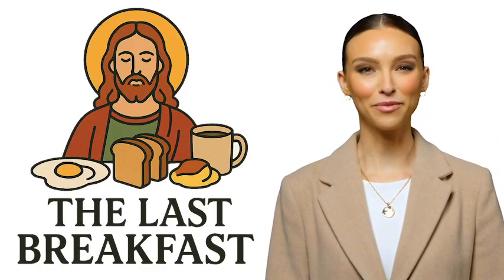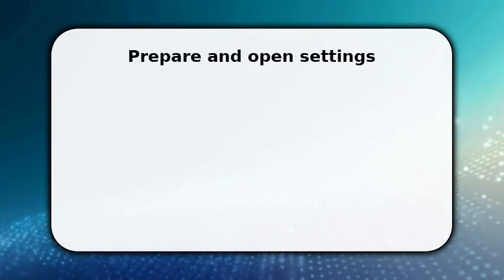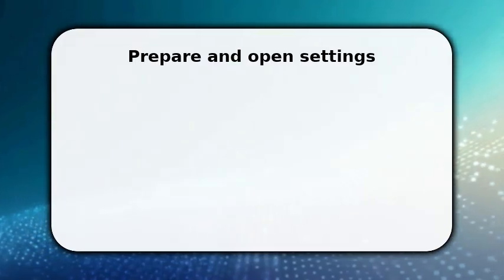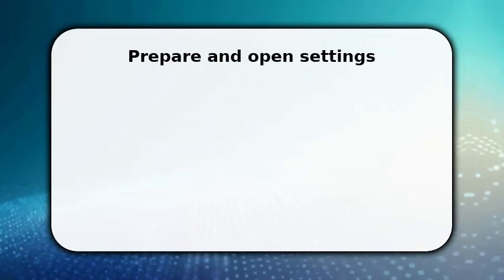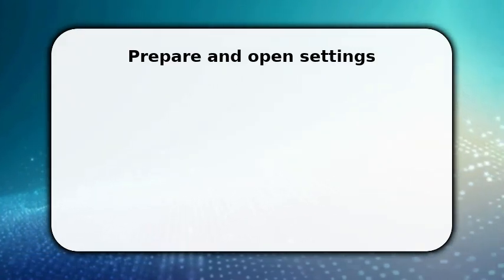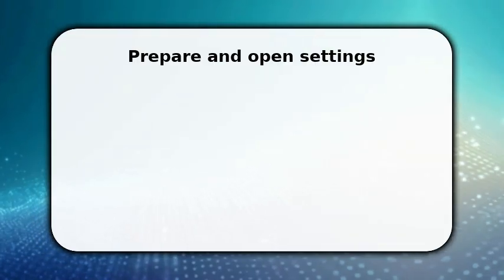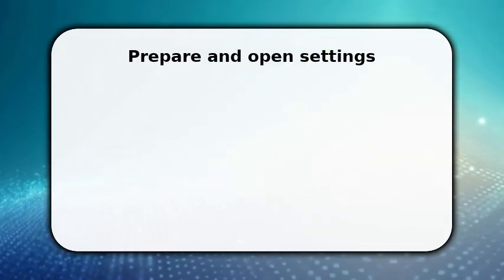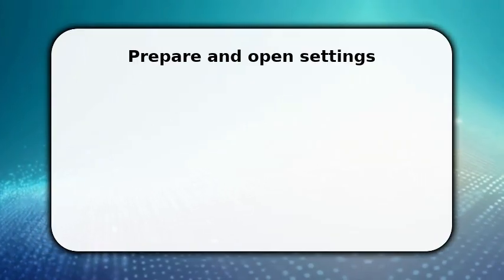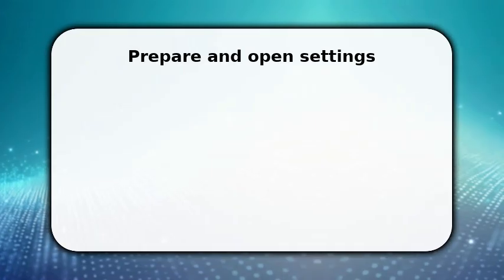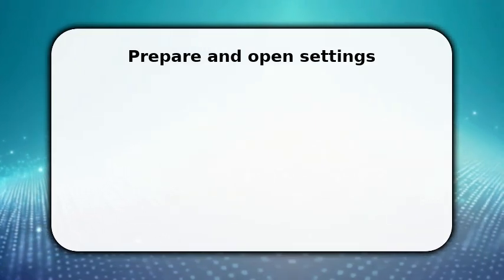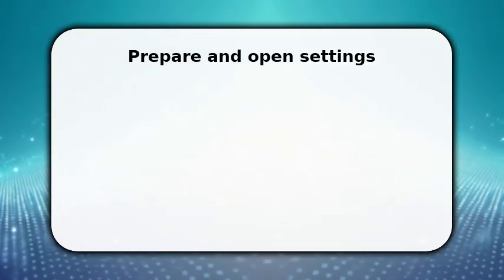Please enjoy the video. You should start by confirming the watch has at least 20% battery and that your phone is paired. This prevents mid-update failures. Open the Watch Settings app or the companion app on your phone to reach display and wallpaper controls. Once done, back up the current watch face or wallpaper image so you can restore it if needed. This safeguards your setup and speeds recovery if a new image fails to apply.